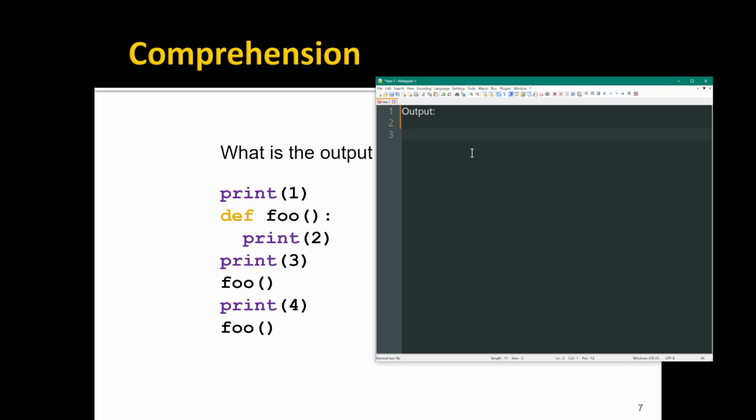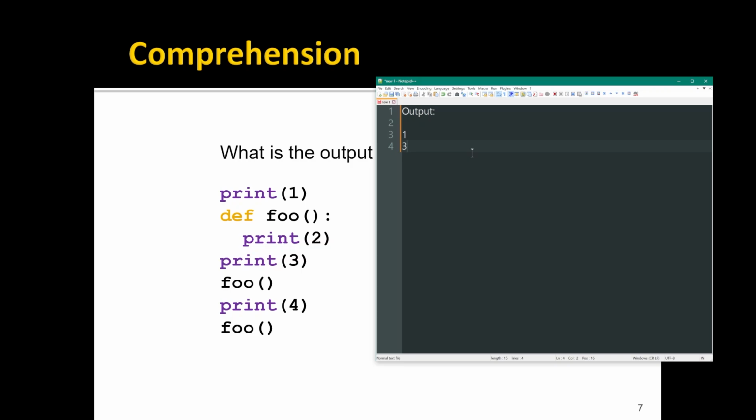So our code starts in the first line, which says print 1, so a value of 1 gets printed to our terminal. Then it says def foo, that associates the name foo with this function, which in this case says print 2. And then our control continues on with the next line, which says print 3. So now we have another statement that gets printed, value 3. So the next line says call foo.